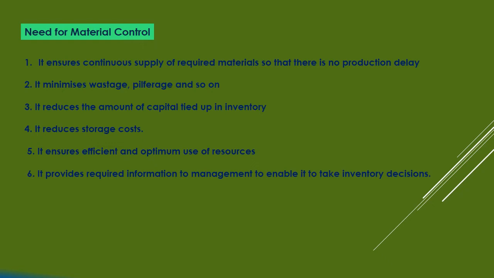It minimizes wastage, pilferage, and so on. Reduces the amount of capital tied up in the inventory. Unnecessary stocking of materials will lock the capital in the inventory. So, if there is right material control, then this can be avoided. Reduces storage cost. Ensures efficient and optimum use of resources.